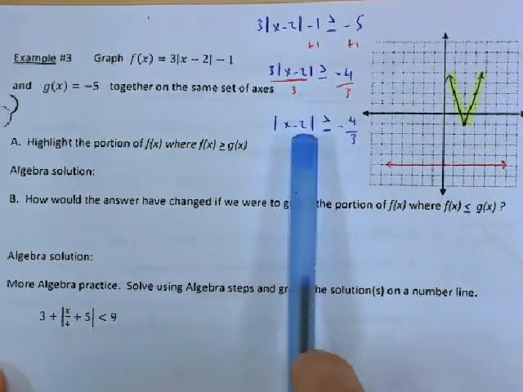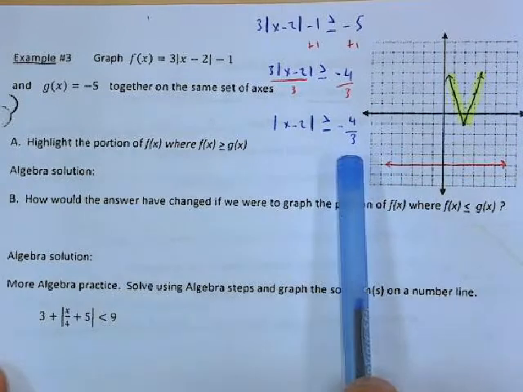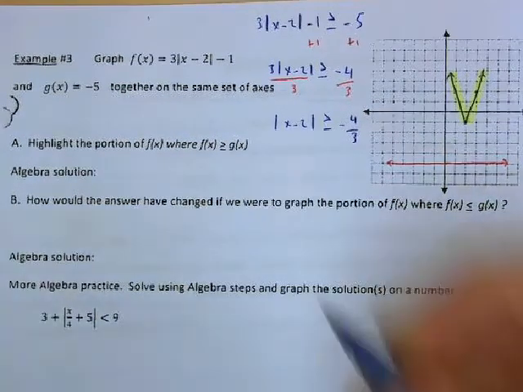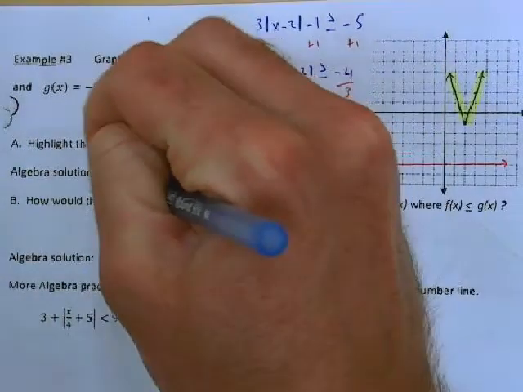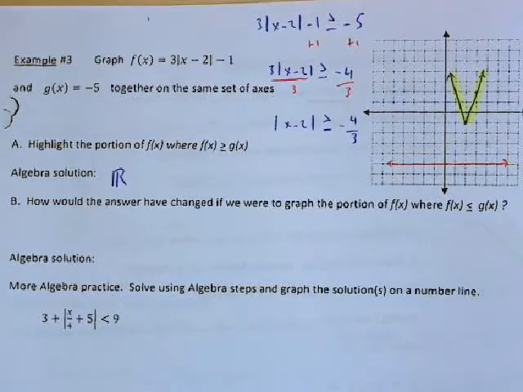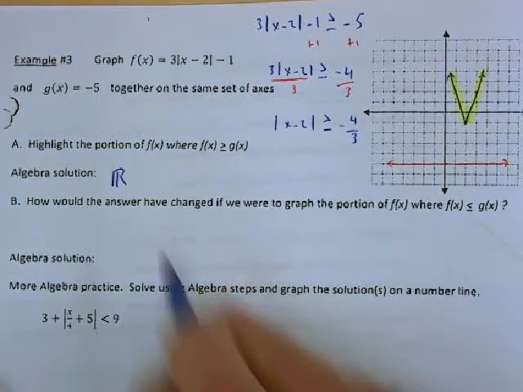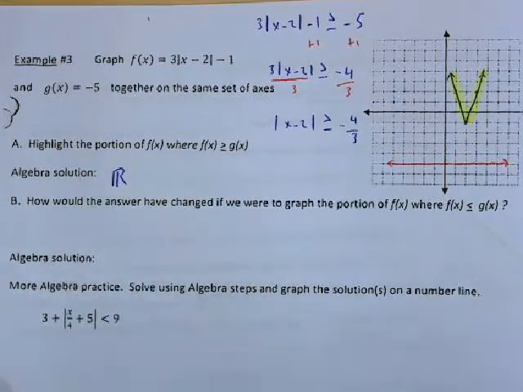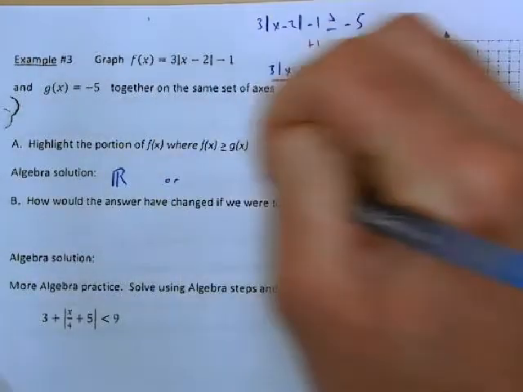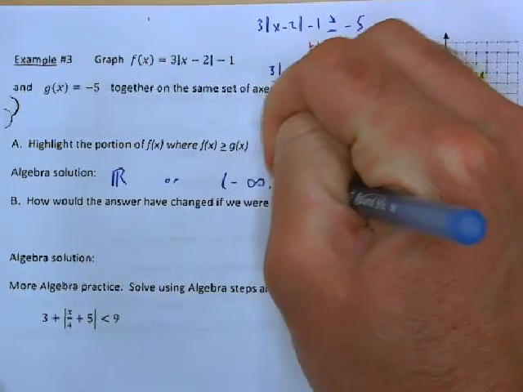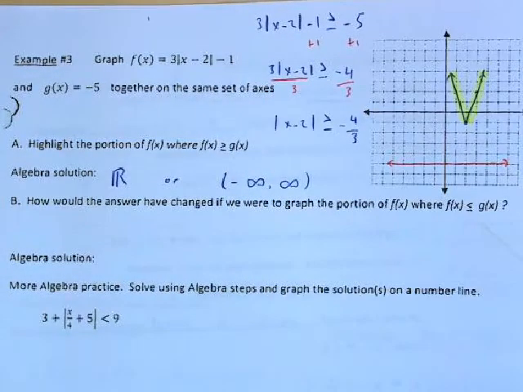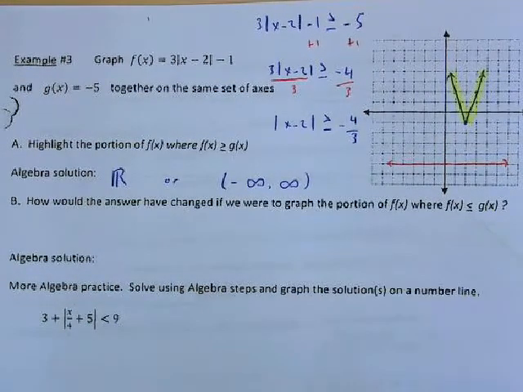So then when is a positive number greater than or equal to a negative number? Well, always. It's always going to be greater than. So then the algebra solution is all reals. And we can write that in a shorter way by putting an R with 2 vertical bars there. Okay, so this symbol means all reals. If we wanted to write that in interval notation, we could write it like this. Anything from -infinity to +infinity is going to work. Okay, so it doesn't matter what we plug in for x, this equation is always going to come out true.